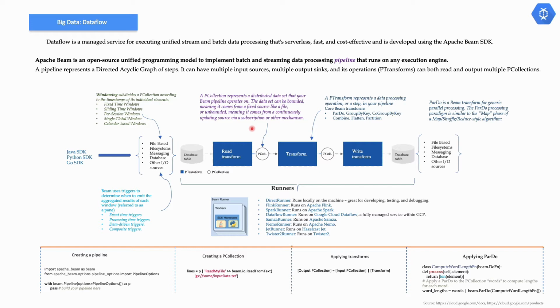So you end up writing two different sets of code. What Apache Beam provides you is a unified programming model. So you can write the same code, which will work for batch as well as for streaming data, and you can run that on any execution engine. And Google has actually leveraged this to build a serverless component to execute your batch data as well as streaming data.